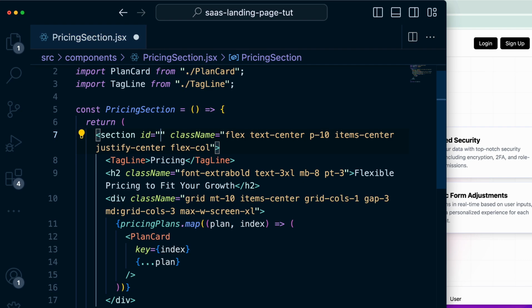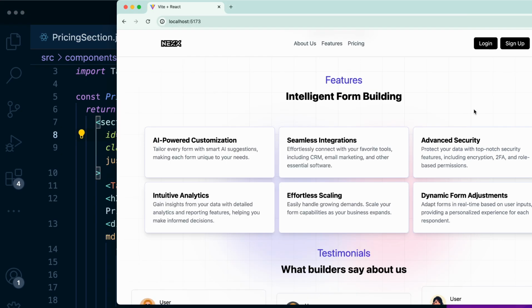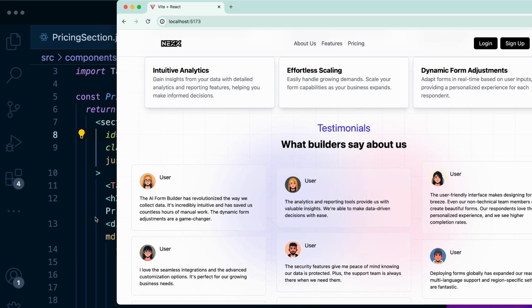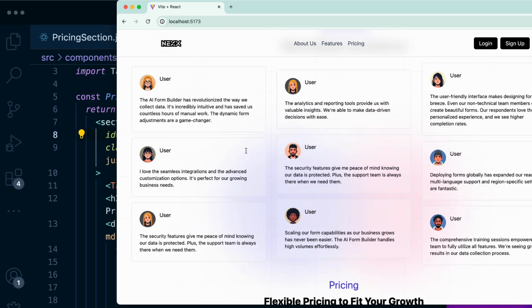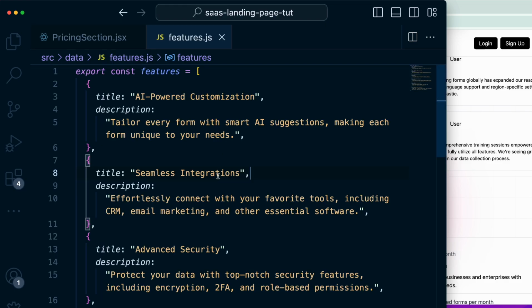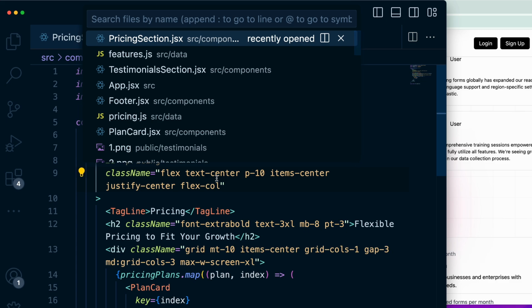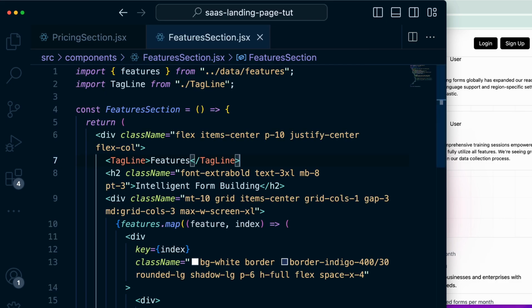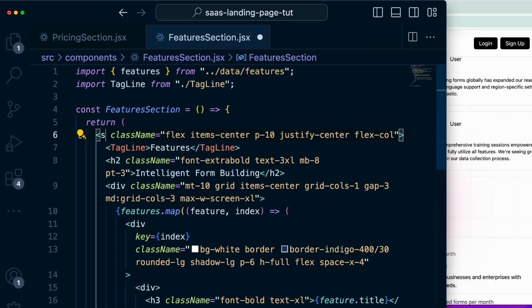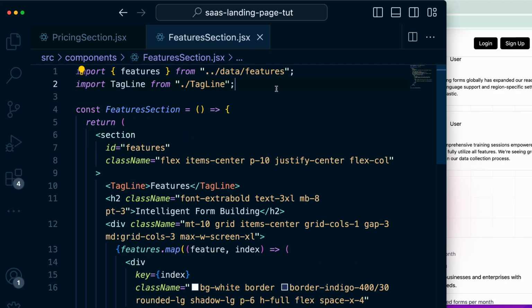And if we do ID pricing, and same thing to the features section, ID equals features, then we'll be able to reference the sections using a link, which would be hash followed by the ID name.